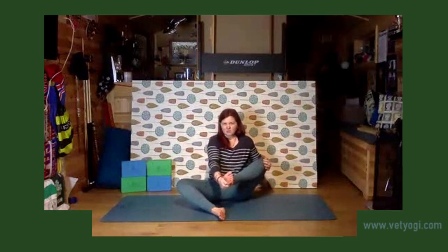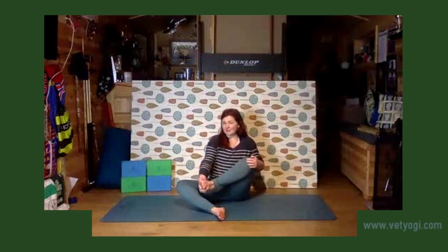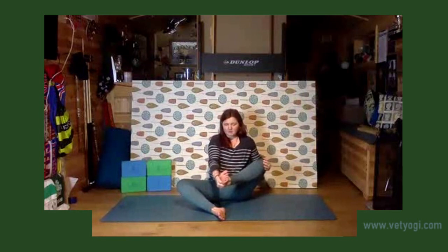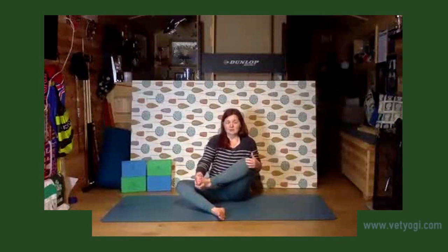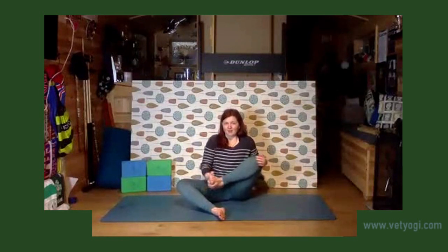Just noticing also if one hip feels a little bit tighter than the other. So for me, my right hip is always tighter because of a previous injury. So just making sure that we're honoring those little quirks in our own bodies and being aware of them.